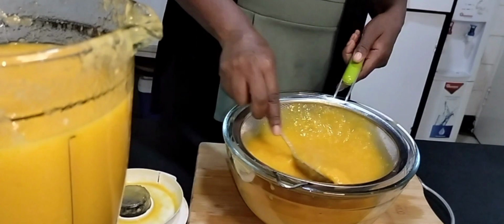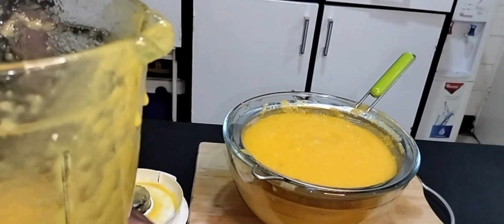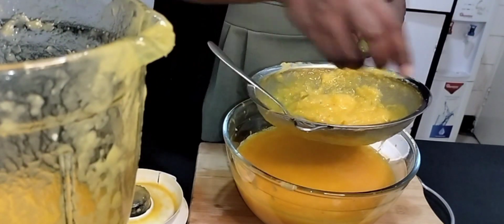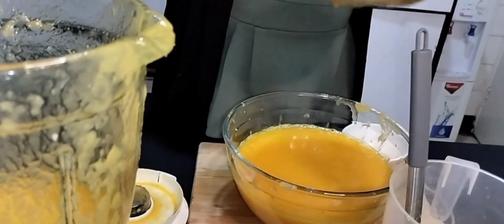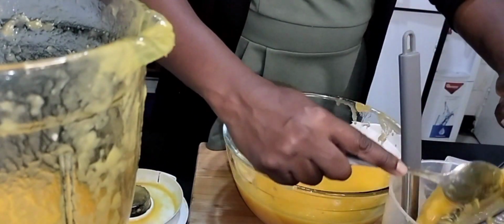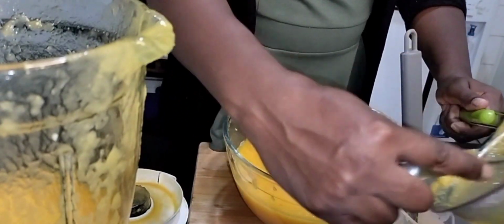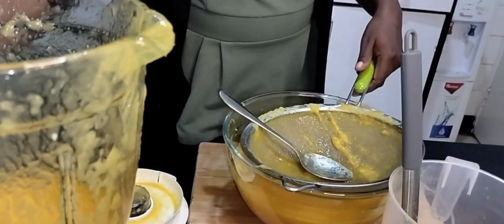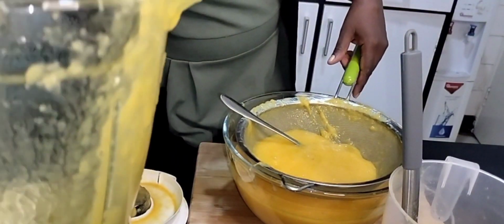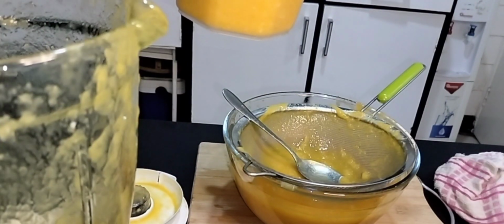Now that our juice is fully blended, we are going to sieve it out so that we can remove the fiber strings that are on the mangoes and the pineapple, and we'll have a very smooth juice. My family loves it that way. If I put the one that is not sieved out, the kids refuse to take it. So this is the preferred method for me, but you can still leave in all these other bits. It's still delicious. It will have a smoothie-like consistency, but me, I want the smooth juice.